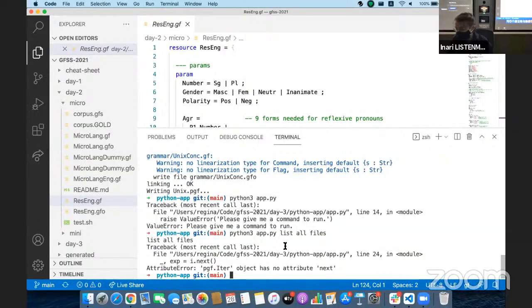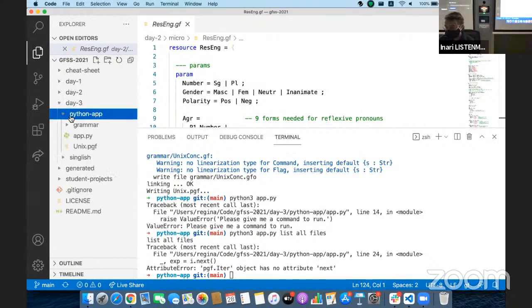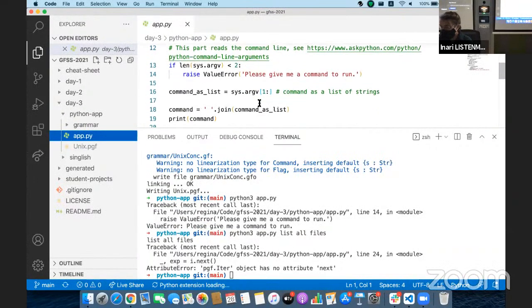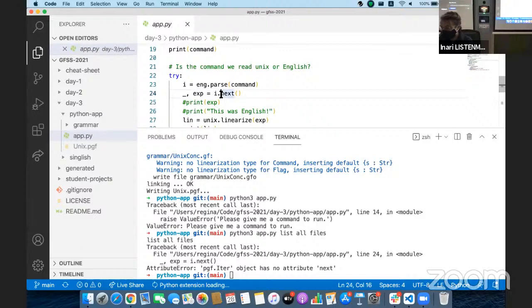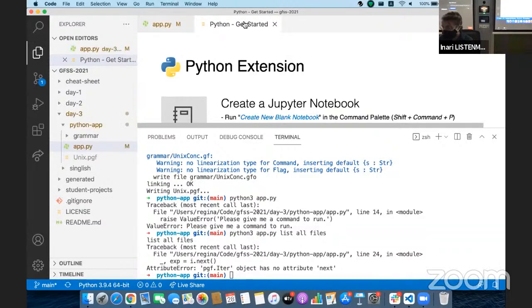Oh, I think I need to do another thing. This was documented in the GF page, so .py. I need to do this maybe. Where?